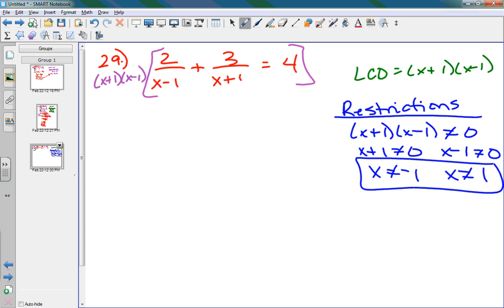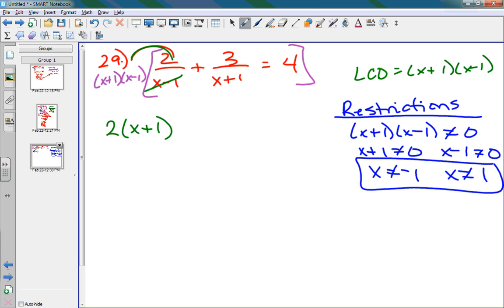So now I distribute. When I multiply that in, I have the 2 and the x minus 1. The x minus 1's cancel out, I'm left with 2 times x plus 1. Anybody in here not understand that? We good? No? Okay. Do you see that the x minus 1 would be in the top and the bottom, so that's gone? What's left is the x plus 1 and the 2. You with me now? Great.